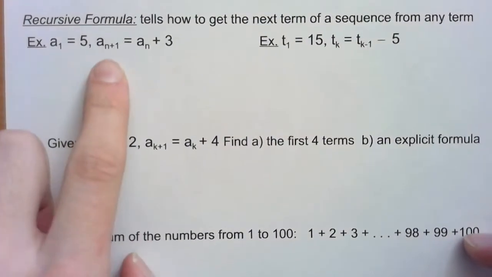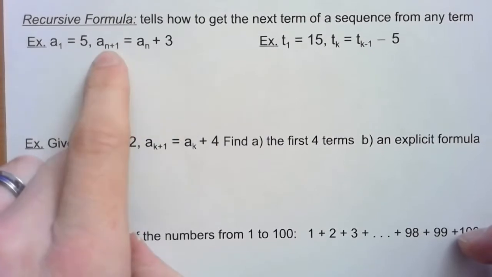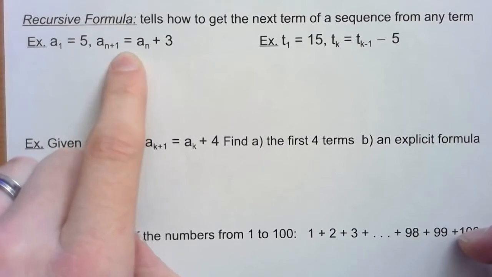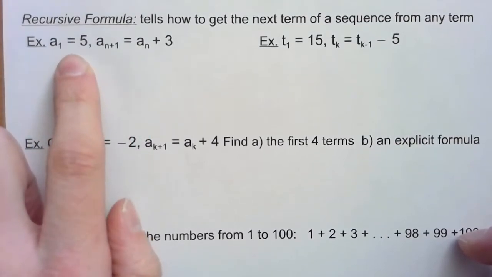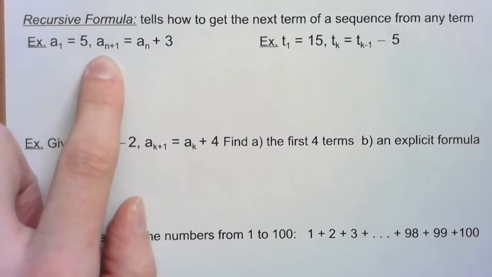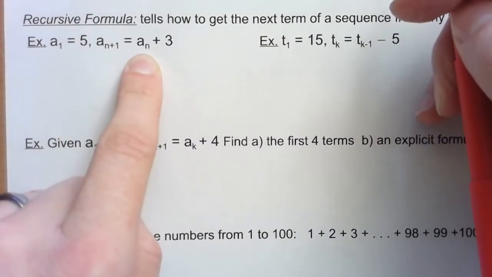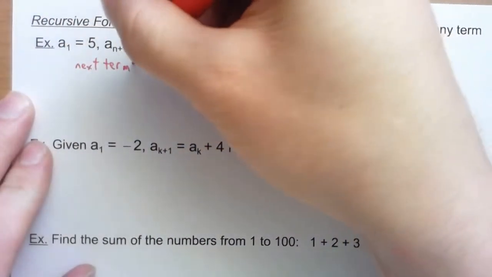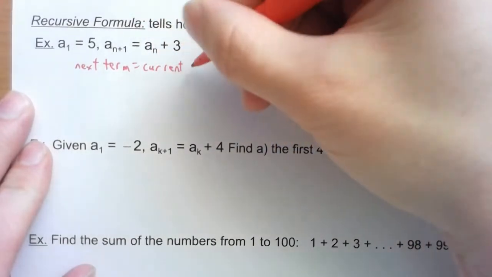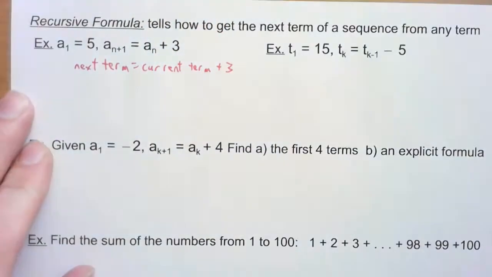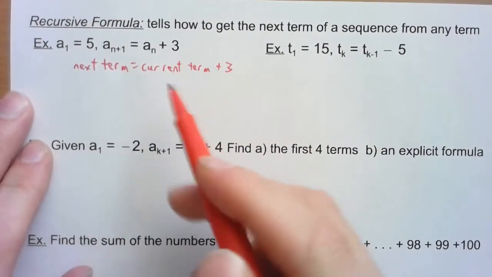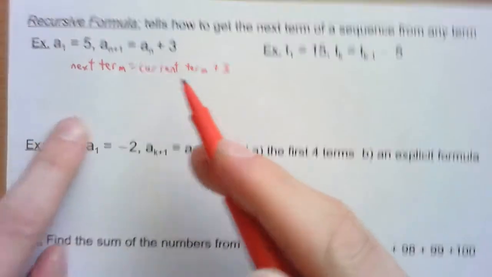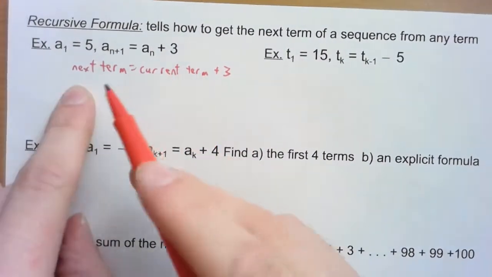And so here's the idea here. We're going to have some sort of a sub n kind of thing on both sides of this formula, on both sides of this equation. And we have to give you one of the terms. Because here's what this says. This says that the next term is whatever term you're looking at, plus 3. Right? The next term equals the current term you've got, plus 3. So that means you have to have a current term. You have to have a starting place. If I don't tell you this, then you don't know what the sequence is. You have to have somewhere to start with, and then this formula tells you what the next term is.